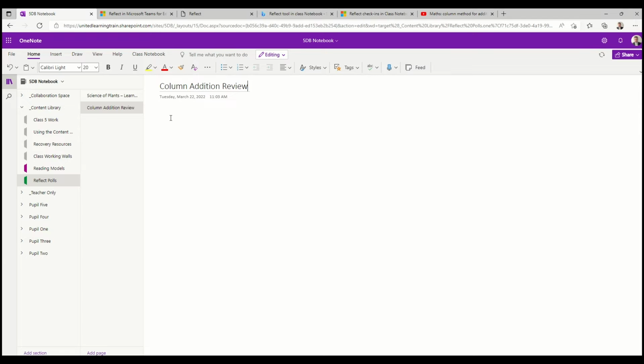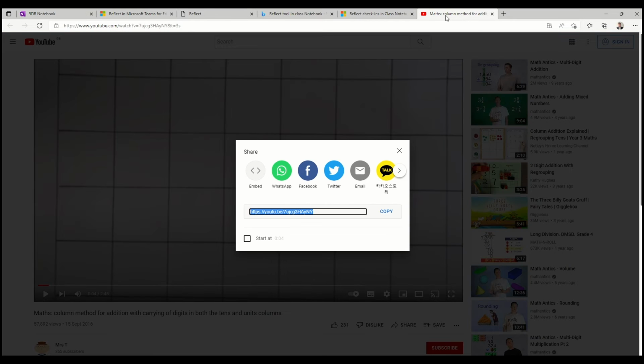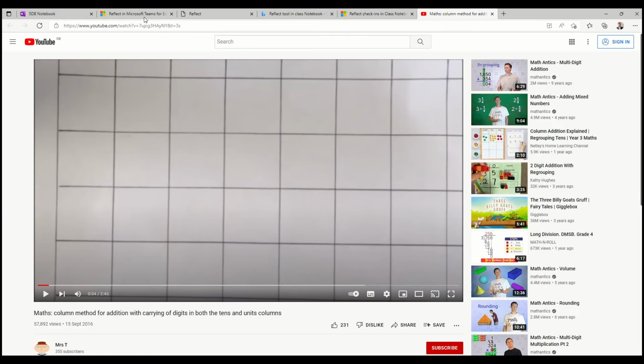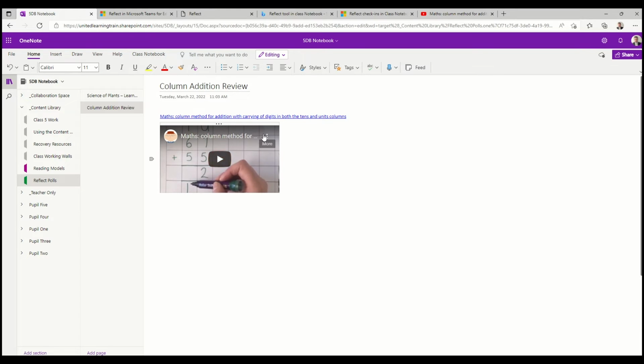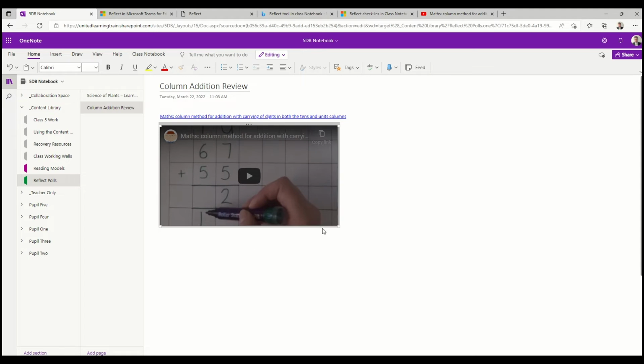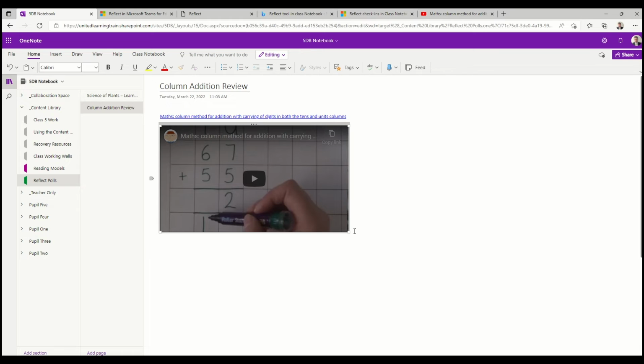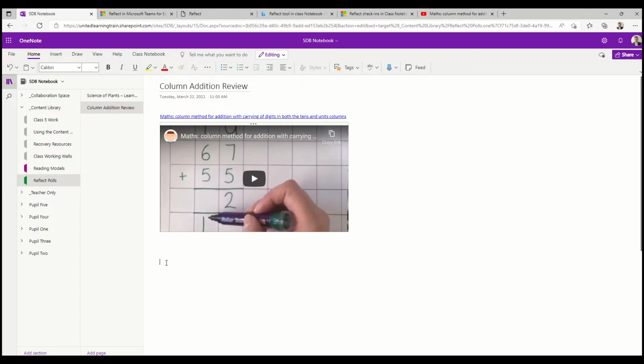Review. Now, maybe as part of this review you want to put some video material in. I've got a YouTube site here with a handy video about column edition which could be useful to put in at this point in the reflection. So I can copy that, and then in my class notebook I can just Control V, paste it in and enter, and the video is nicely embedded there. There's quite a lot of content that you can embed very successfully in OneNote, and we'll do another movie about that particular feature.